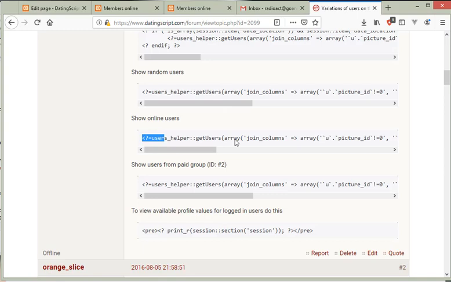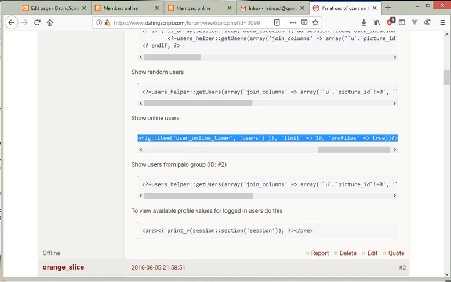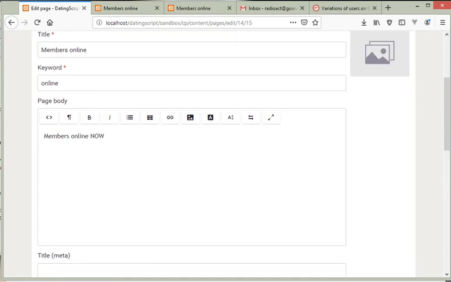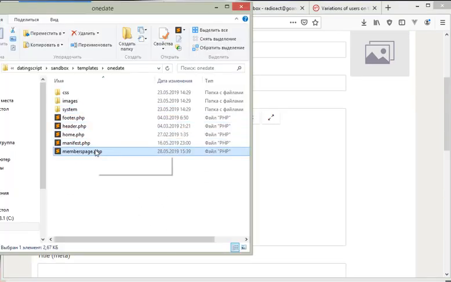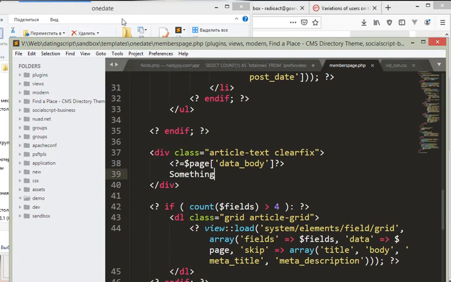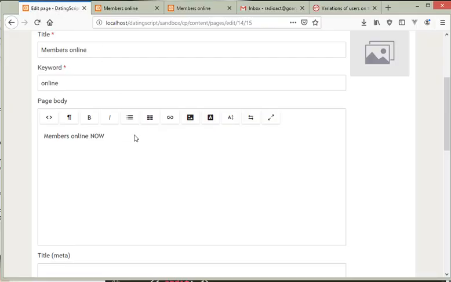Okay, let's copy this text. And let's put it here. We cannot put it here because what we put inside the page through CP is not rendered as PHP.